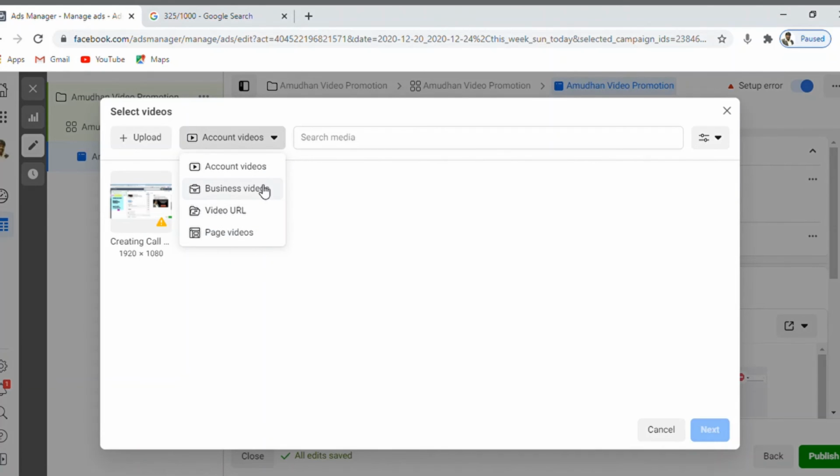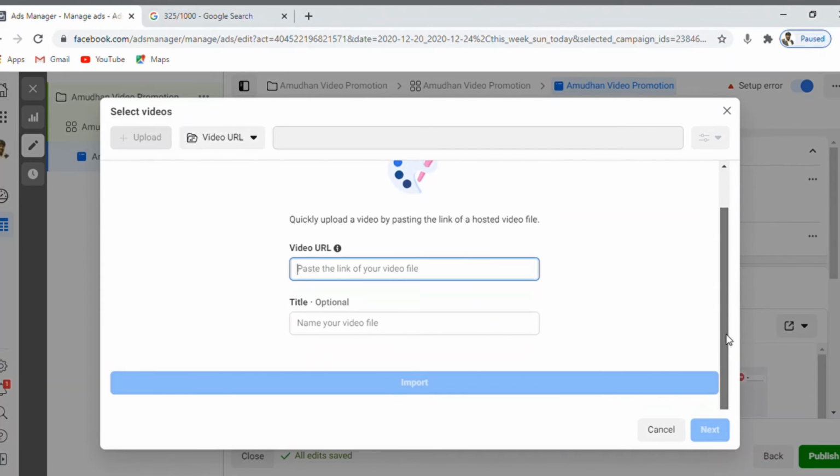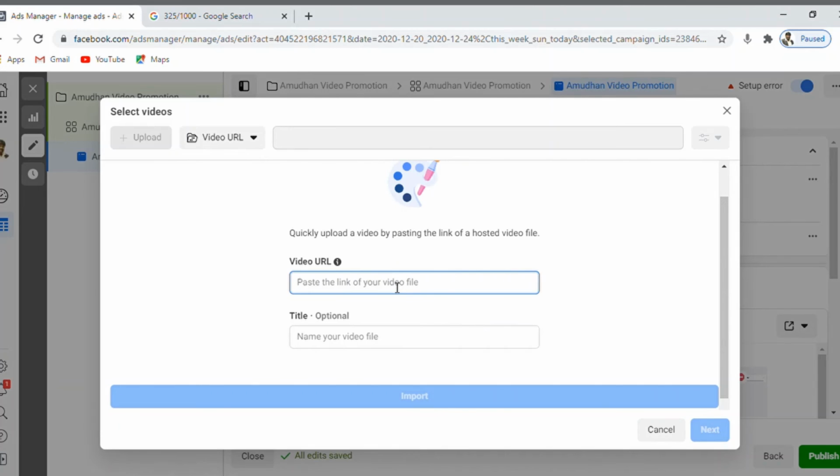Page video. So we have several options. If you have already published a video on your page, you can use this, or you can upload a video URL. Let me say you have a video on YouTube. You can select this one and paste the YouTube video link and also the title for your content. If you don't have a video to upload, you can paste the video URL, and this will most probably download the content and upload it. So it will not use the video URL or promote the YouTube URL. It will only download the content and upload from the source.